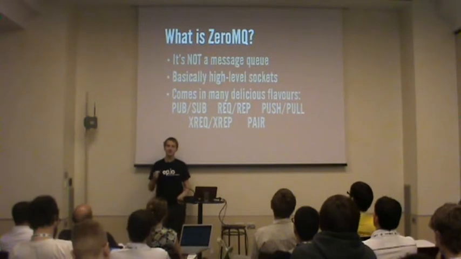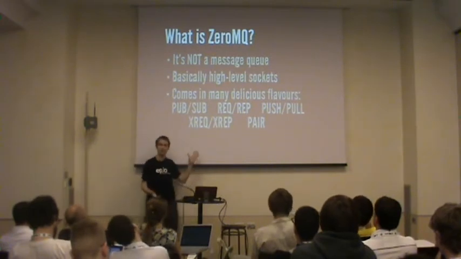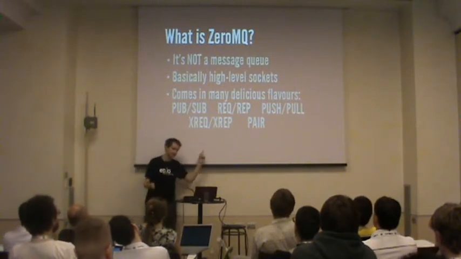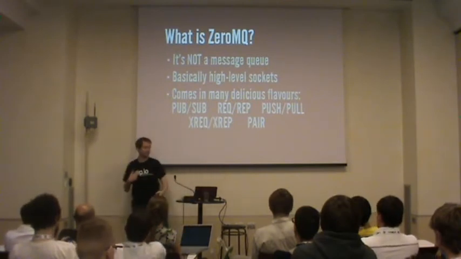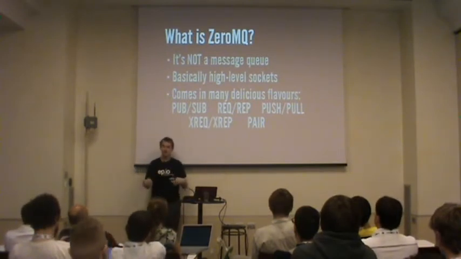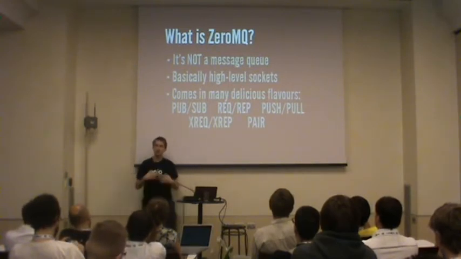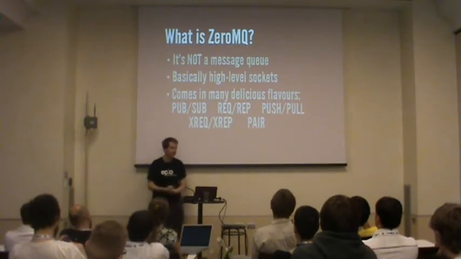The bonus is it comes in many different flavors of different types. It has pub/sub, which is a lossy but broadcast-based socket. It has rep/req, which is this one here, a request-reply format, so it enforces you to do something like remote procedure calls and things. Push/pull is a one-directional socket used for pushing logs or pushing statistics.